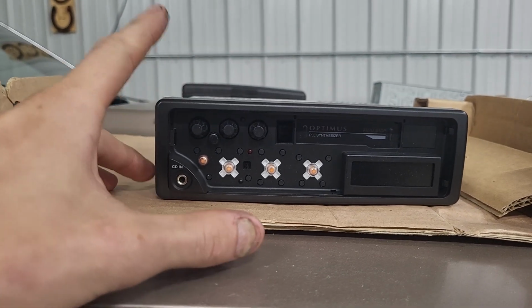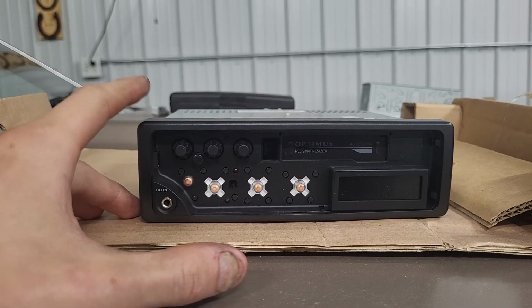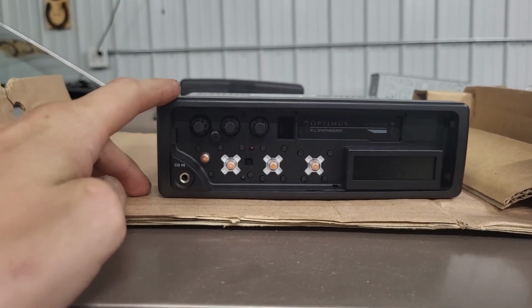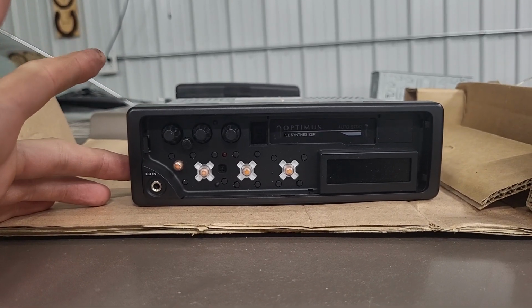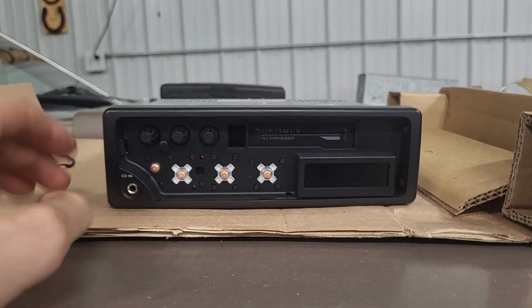So if I need to take this out for service, I don't have to deal with auto reverse, where there's 2 capstans and 2 pinch rollers and an extra belt and a bunch of other stuff. I can just have the one, so it's a lot more simple, and it's a lot more like the cassette decks you would use for your home stereo.